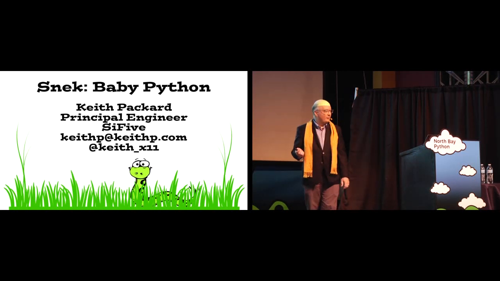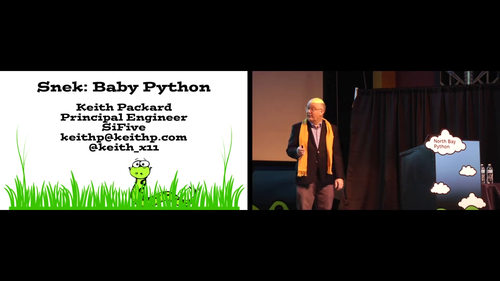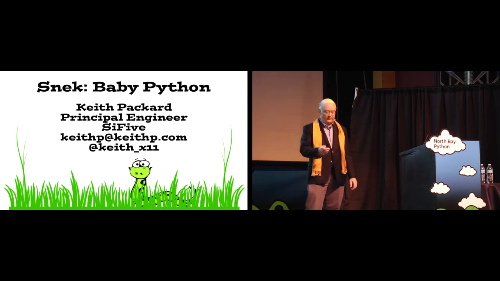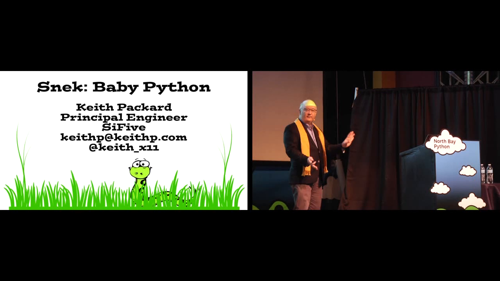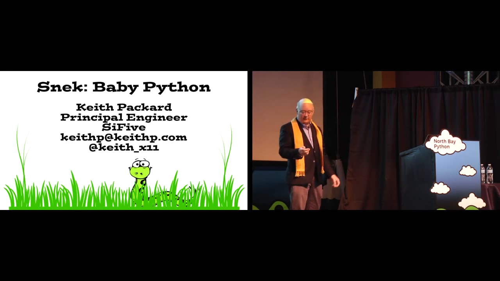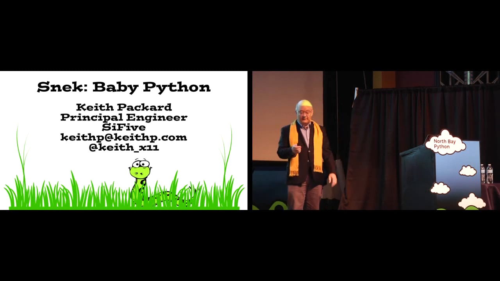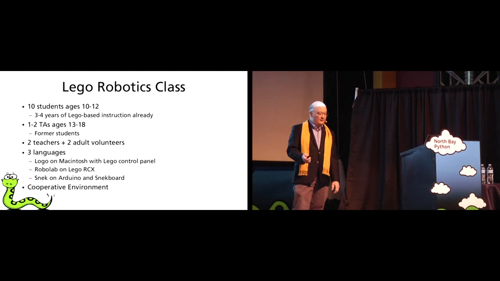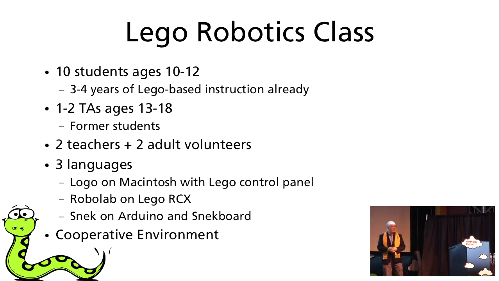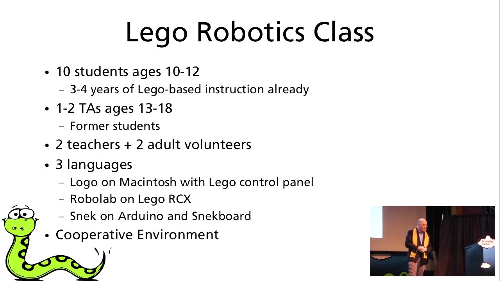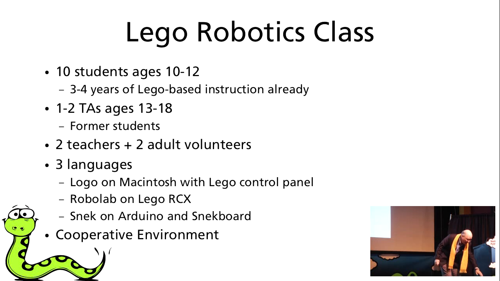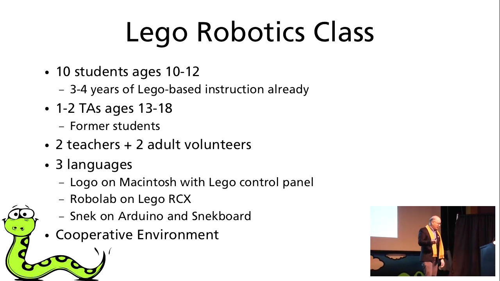I'm going to talk to you about some work that I started last December, building a little baby version of Python. It's been awesome for the last 2 days. We've had at least 3 presentations on Python internals, and now you're going to get another presentation that has some things on how you might implement Python a little differently. First, I want to motivate the work, which is going to be pretty hard because it's pretty hard to motivate why you would do another Python implementation, but I'll give it a try.